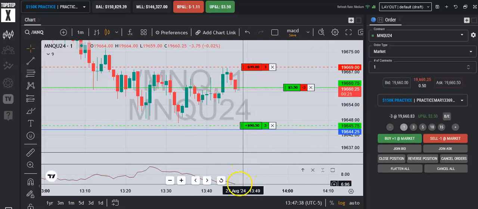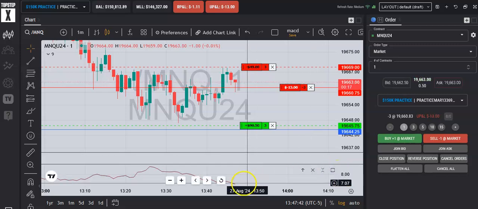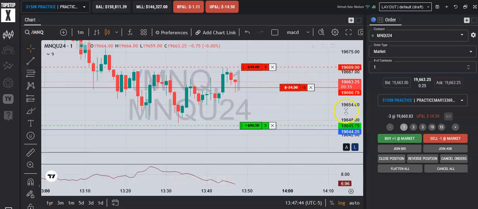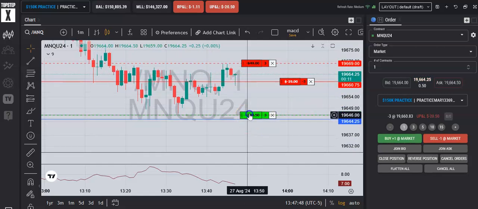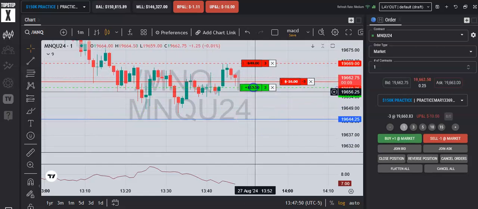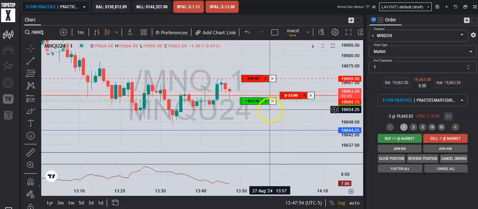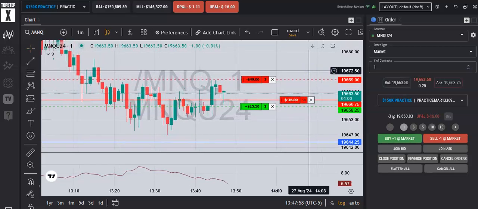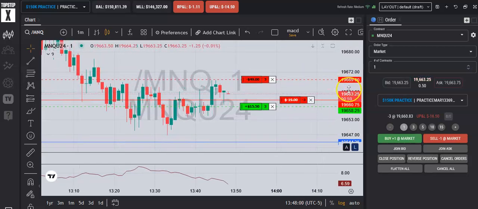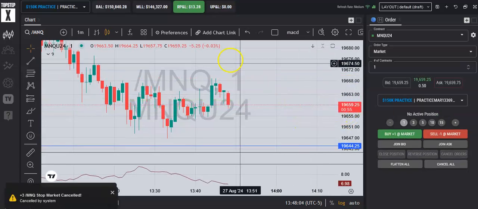So now let's just see. The ATR has really dropped down. Remember, it was 8 when we started, and now it's down in the $7 range. Let's just see if this is going to have any follow through. I'm going to move this up to here, so if it does blow through, we'll at least get some profit out of here. Remember, this is just for illustration purposes. I just selected short because we had a red candle when I started the video.